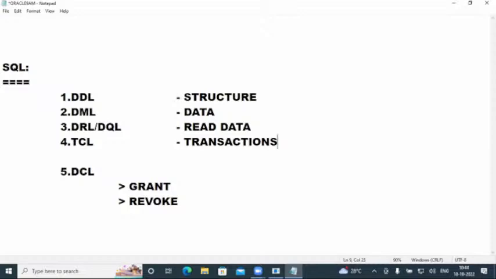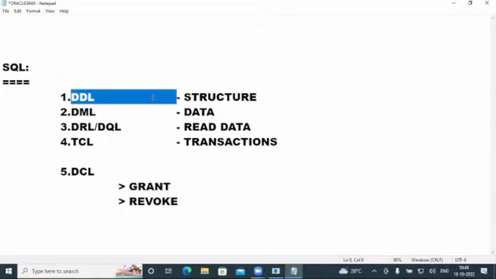Okay. Transaction success means committed. That means your transaction will be confirmed. When you confirm, we choose the yes button. The yes button is nothing but commit. Suppose I don't want to confirm my transaction, I want to cancel. Cancel means the no button. No means rollback. So these are the commands which work on particular areas.